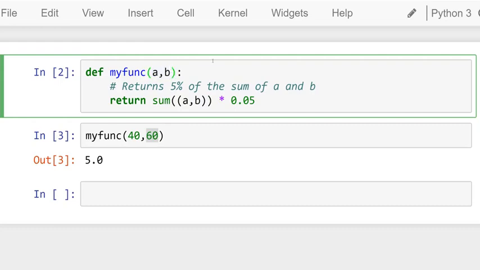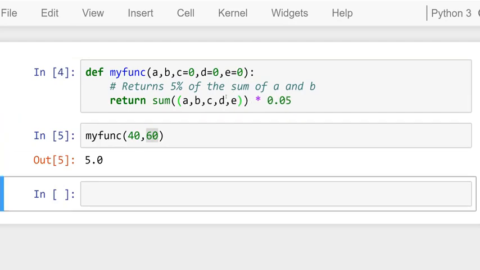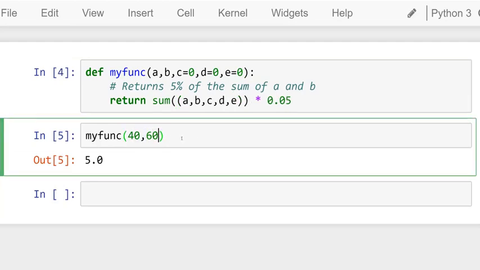Well, one thing we could do is assign a lot of parameters. So I could say, just in case the person passes in C, I'll have a C there, and I'll set it default to 0. That way, if they don't pass it in, it's 0 and won't affect the sum, but they can always overwrite it. And what if they want four numbers? Then I'll say D is equal to 0 as well, and if I want another number, I can say E equal to 0 here. And now I still get back the same result, but I can always pass in more parameters.